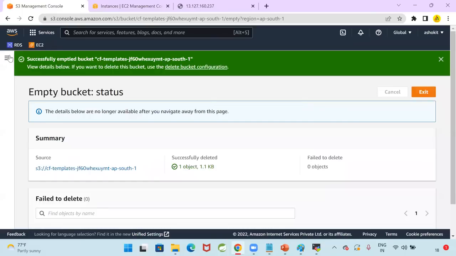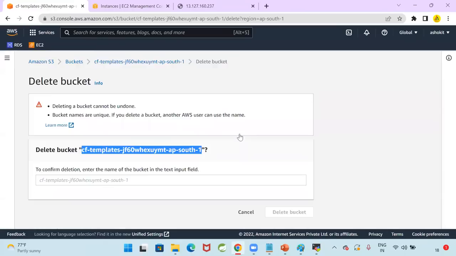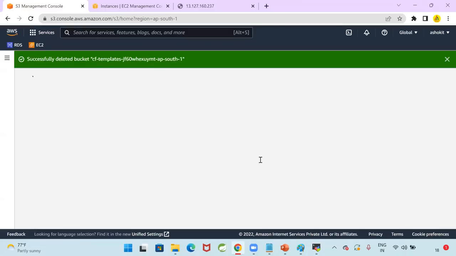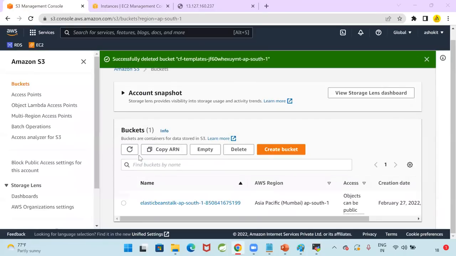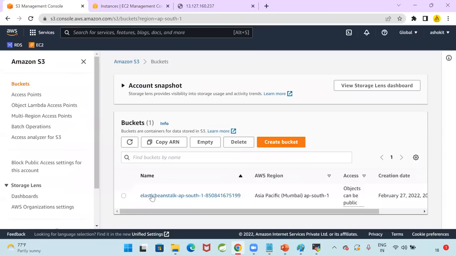Perfect. Currently, there is only one bucket available in my S3 dashboard.